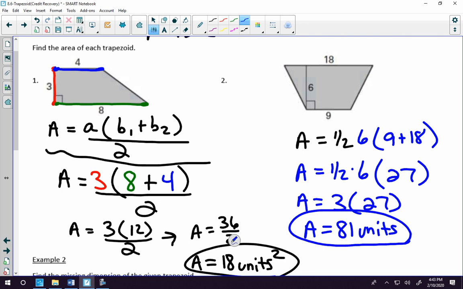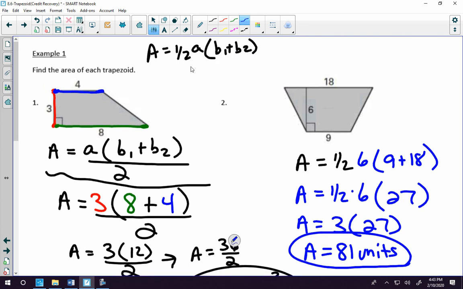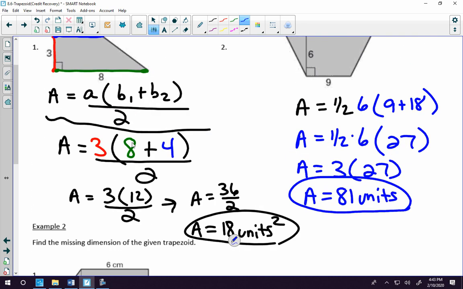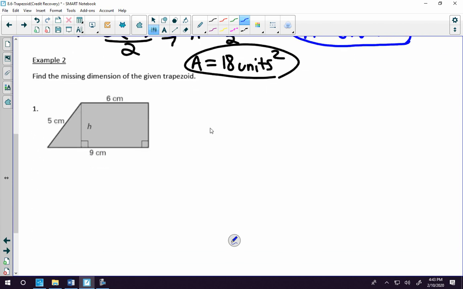The first time, for the first trapezoid, number 1, to find the area I used one amalgamation of the area formula. The second time around, for number 2, I used the formula that is above at the top here. But both of these are one and the same formula. It's just a matter of whether we want to write it as divided by 2, or write it as 1/2 out front. Either way, the formulas are the same.